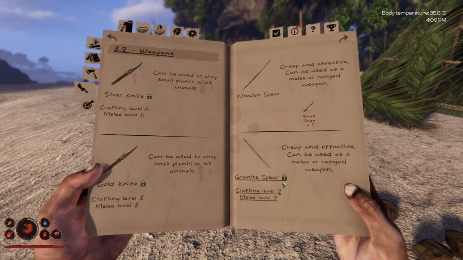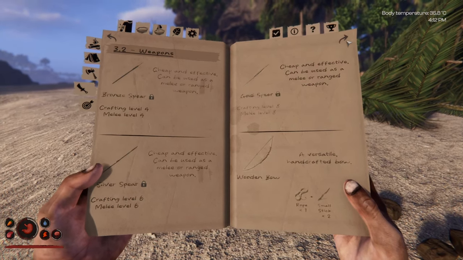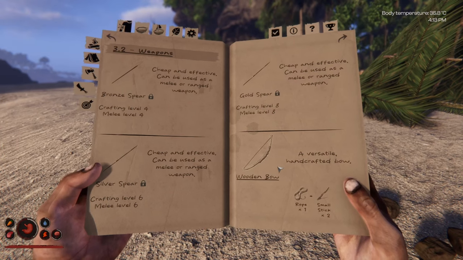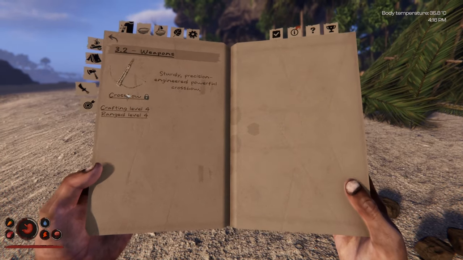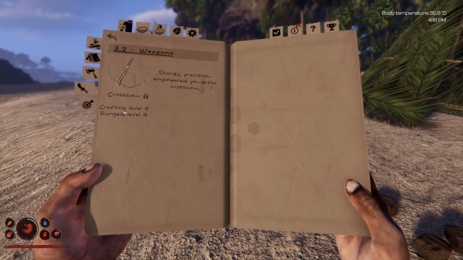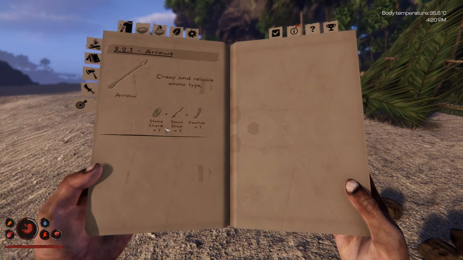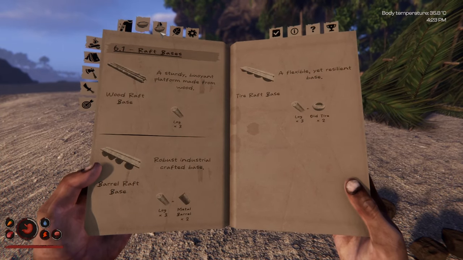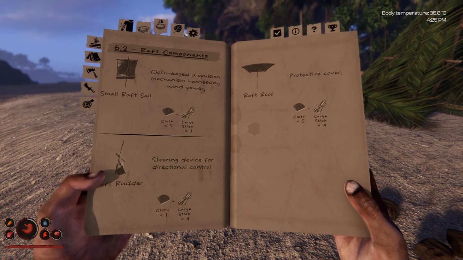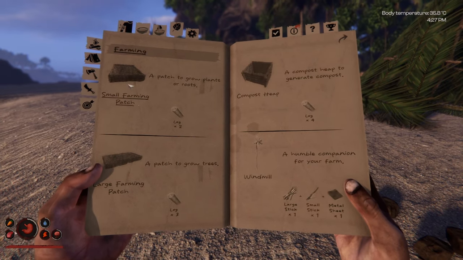Wooden spear. The same, granite spear. This is what I wanted to make. But unable to do it because we don't have said granite. Oh, we have bows! Amazing! Unfortunately, the crossbow. That's very good. Unfortunately, we don't have granite. Rough components. Farming. This is what we need.